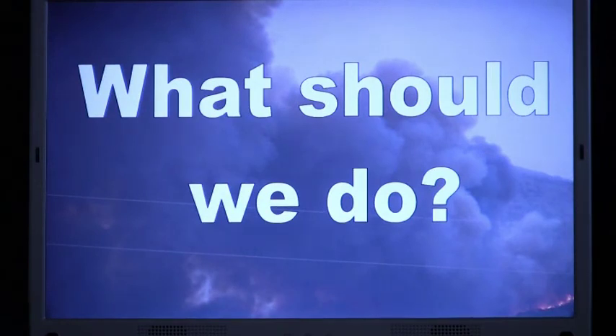We left off in the last lesson with this question: What should we do? I put this on a scene of haze and smoke — that haze and smoke is coming from the front door of my house during the past two years of forest fires. It got so black that at two o'clock in the afternoon you couldn't see your hand in front of your face. That's much like it is around us in the United States today. The average citizen can't see past the haze and smoke. They don't know what's happened, they don't know what's happening, and sometimes they don't even care.